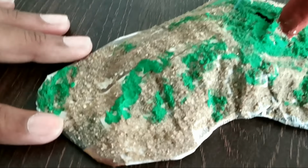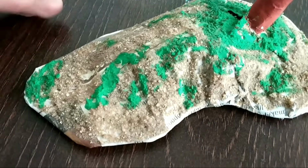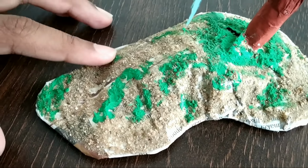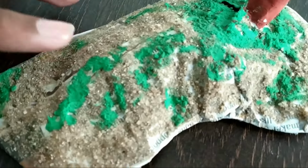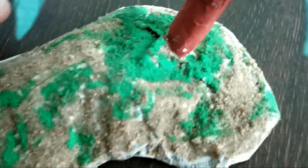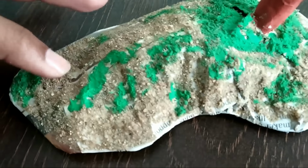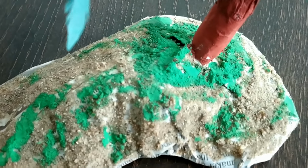This is actually made up with a cardboard base and newspaper over it, and I put some sand and glued it to the surface so that it looks more realistic, and I painted the part with some green color so that it looks like grass.